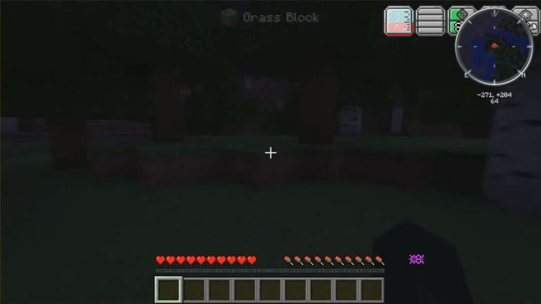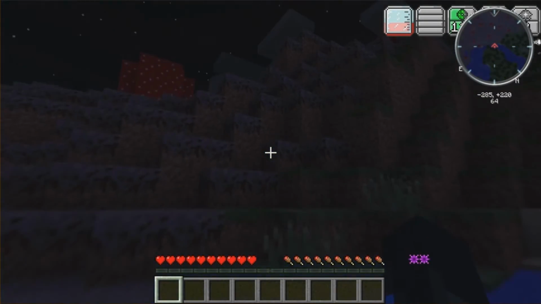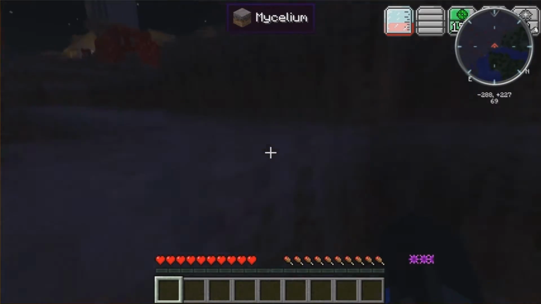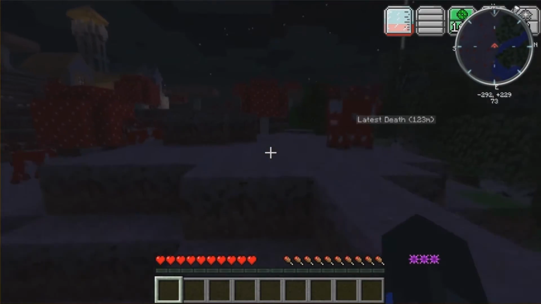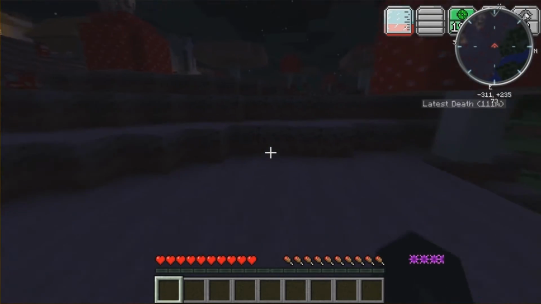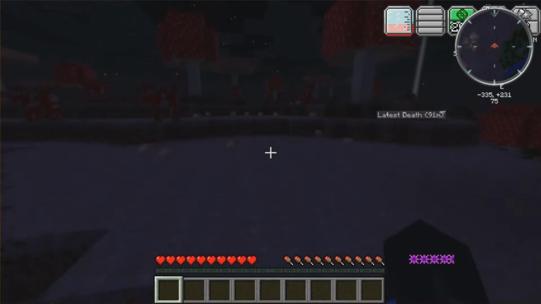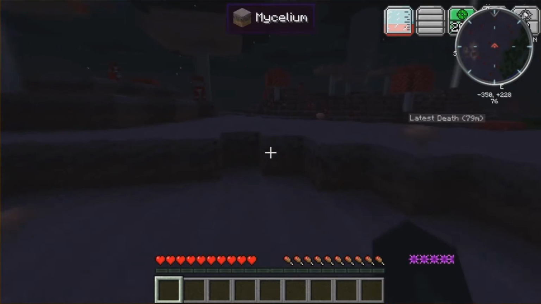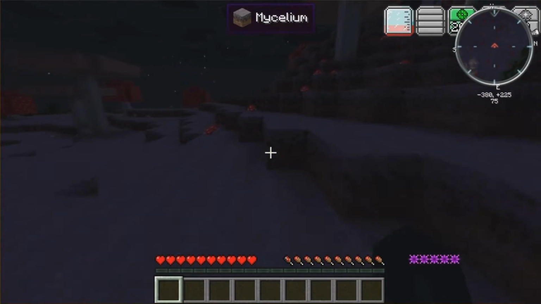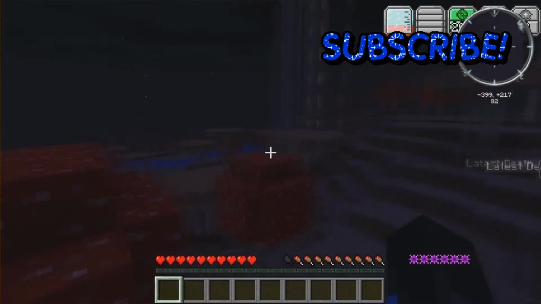Alright, okay. Let's see if we can get our stuff back. I just got to jump through here. I'm going to take the long way around, but hopefully the safer way. I mean, in vanilla Minecraft, no bad mobs could actually be in mycelium areas. But apparently that doesn't work in this mod pack. Run! No. So far it's been 10 minutes and I've died 3 times and I've got nothing on my body.